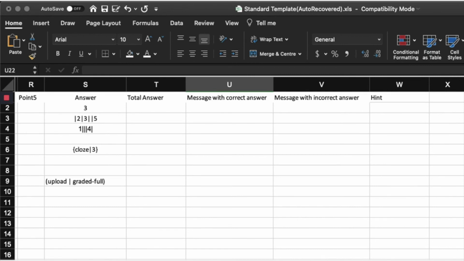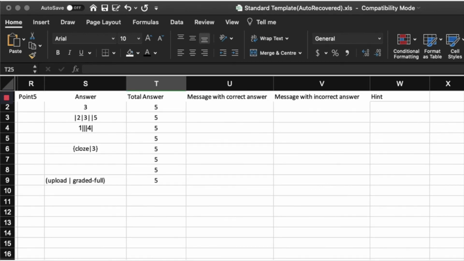For a fill-in-the-blank question, this column represents the correct answer, but it must be written in the format shown here. Simply replace the number for the number of the answer column that contains the right answer after the pipe symbol. For an essay answer, this column represents the submit method and grading criteria. Next, you will see the total answer column, which represents the total number of answer columns present in the spreadsheet. In this case, the maximum number of answer options was 5, so we filled this column with the number 5.